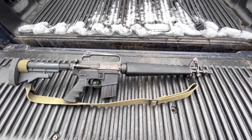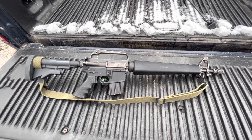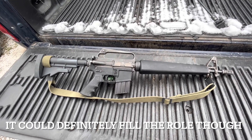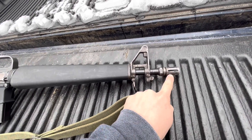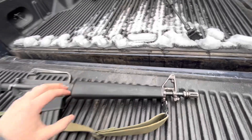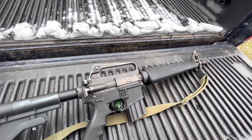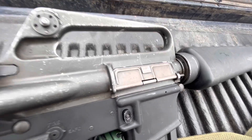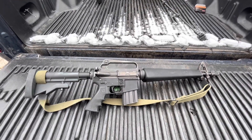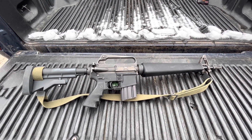All in all, I'm really happy with this A1 dissipator clone, but I am going to go back to the fixed stock because sometimes looks are just cooler, especially when it's a rifle that is not your go-to home defense gun — this is just a fun rifle to have. The only other thing I'm going to do is swap out this A1 birdcage flash hider for the A2, which has a solid bottom that keeps debris from kicking up when you're in the prone. Eventually I'll get around to Cerakoting it so it all looks battle-worn and distressed and matches, mainly because I'm starting to get some corrosion on the metal parts. I want it to be better protected but keep that look. Thank you guys for watching — click all the buttons, and as always, stay free.